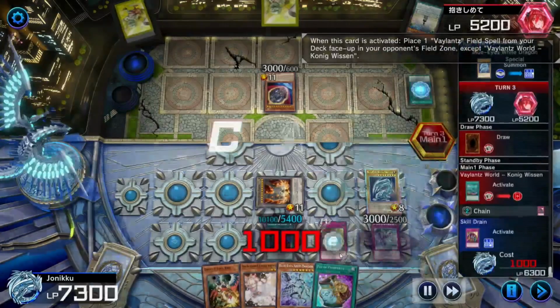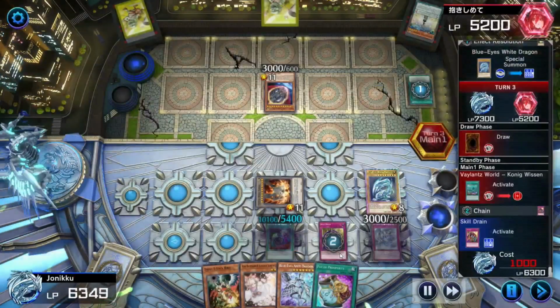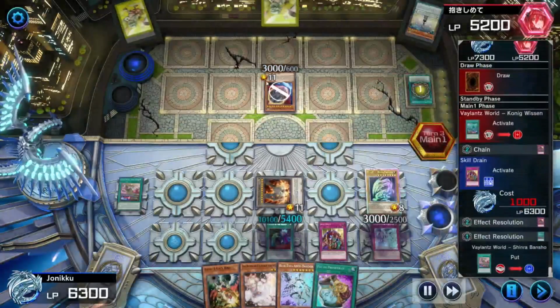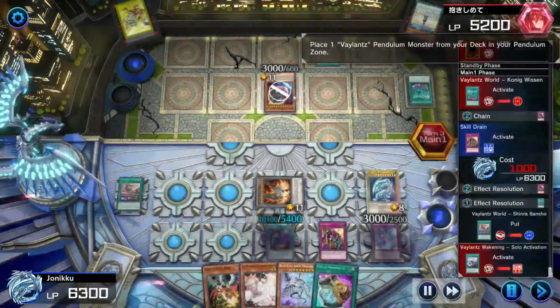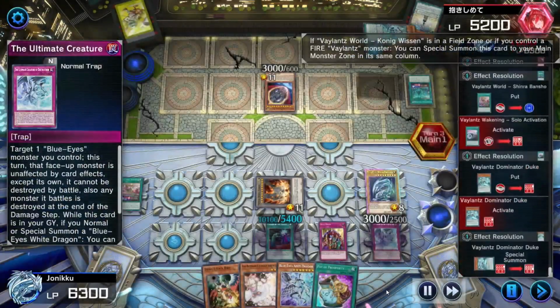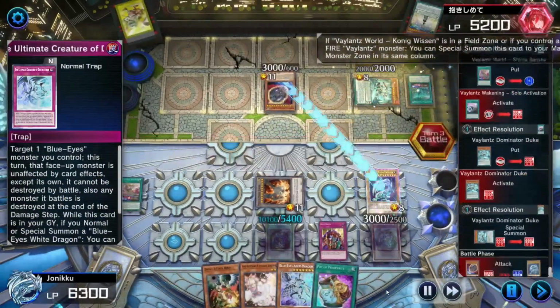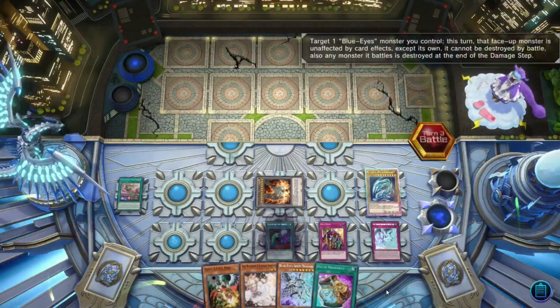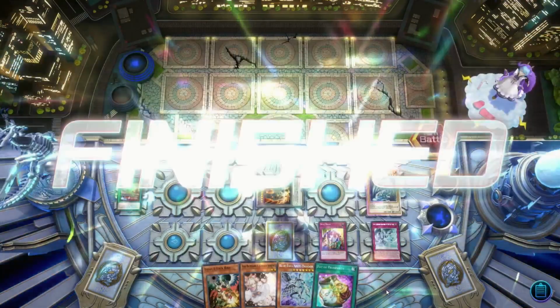So here I use Skill Drain before anything. And it's like, yeah, good luck. And then as soon as my opponent attacked Blue Eyes White Dragon, and I played this, it's funny, watch this. So my opponent summoned that, I did this, and then my opponent just left. It's so funny. Oh my god.